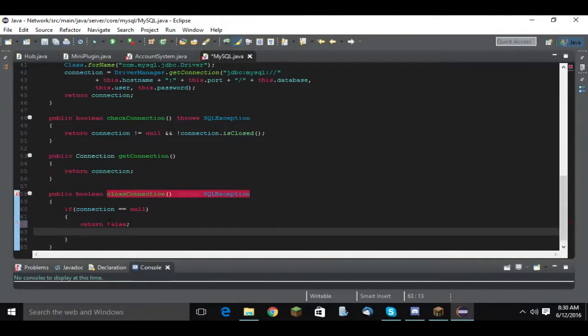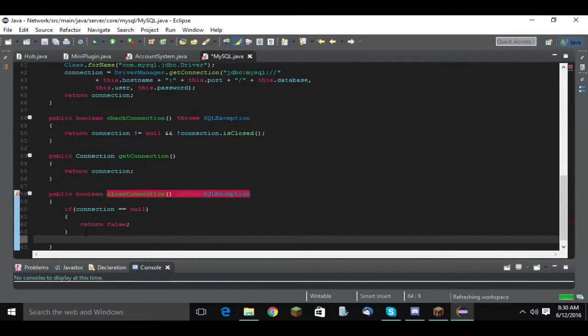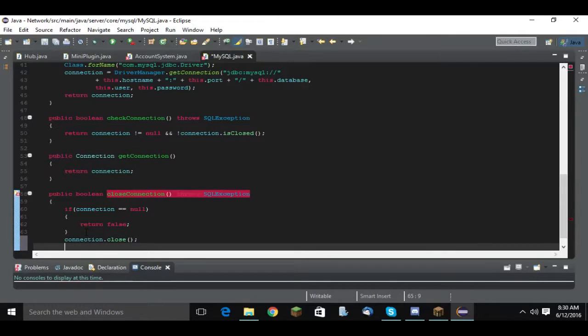And that's going to close the connection. And then we're just going to go connection.close. And there we go. Now it's closed. And then we're just going to return true at the bottom.